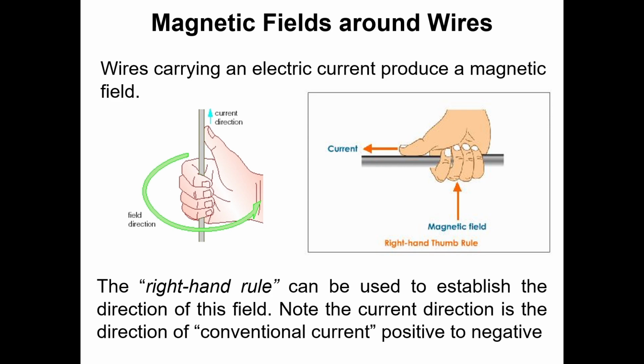You've got Fleming's left hand rule. You've got the right hand grip rule. In the AQA course, we don't tend to do the right hand generator rule particularly, but I know it appears in other courses. And the conventional current here we're talking about, it only becomes important when we look at BQV in terms of what direction the electrons are actually going in.